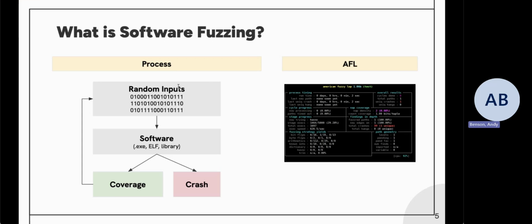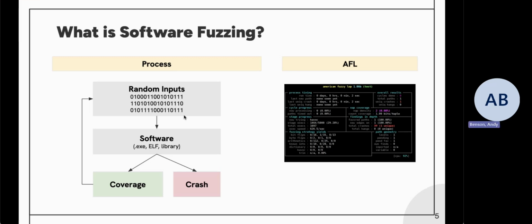This paper focuses specifically on coverage-guided fuzzers, such as AFL, which is presented on the right here, so you can see what the screen looks like when you run it. Coverage-guided fuzzers record when inputs hit new, quote, untouched parts of the program and record those seeds as interesting, and then they get added back into the seed pool for further mutations. These fuzzers also record crashes to determine when inputs broke the program during execution so that they can be recorded for future analysis.